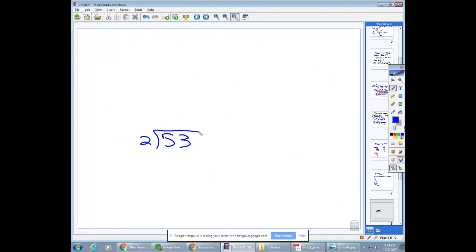And we're going to do what's called short division instead of long division. With short division, you don't write anything underneath. Okay? So 2 goes into 5. How many times? Twice. With 1 left over. So in short division, we just do the subtraction in our head and write the remainder like that. Then I say, okay, 2 goes into 13. 6 times, and then I go remainder 1, like that. So what did I find? In 53, there are 26 groups of 2 plus 1 left over.